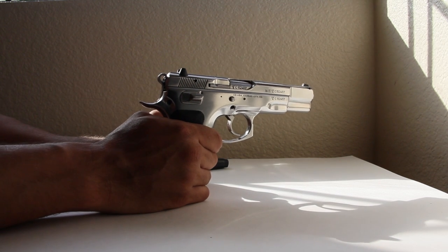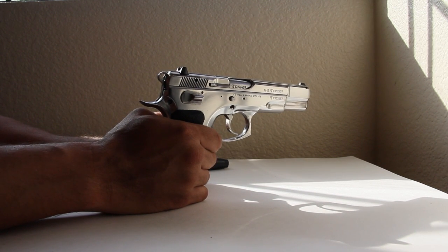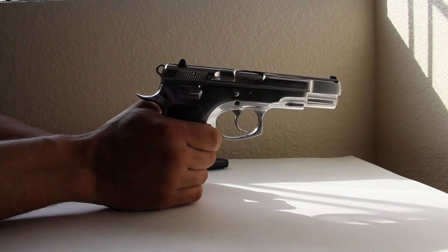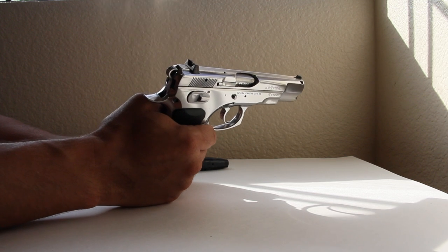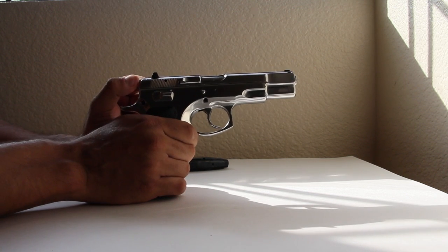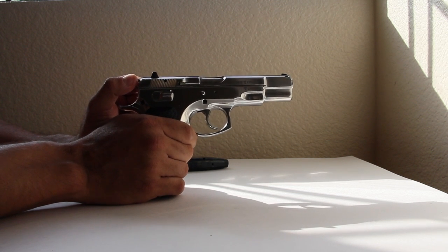Hi guys, this is the CC75B high polish stainless 9mm. Beautiful gun. I mean, this gun is made in the Czech Republic. This is what you think of when you think of a gun, a well-made gun.